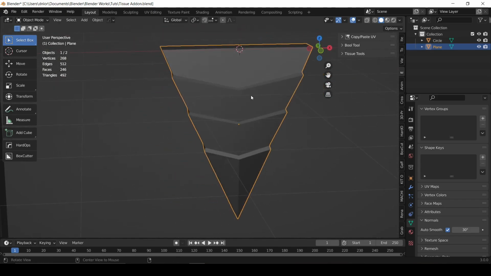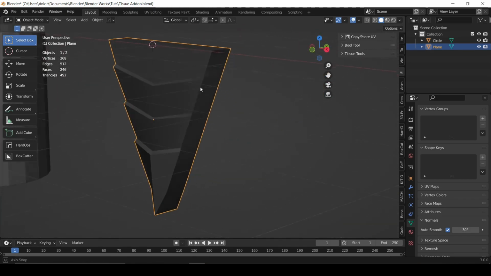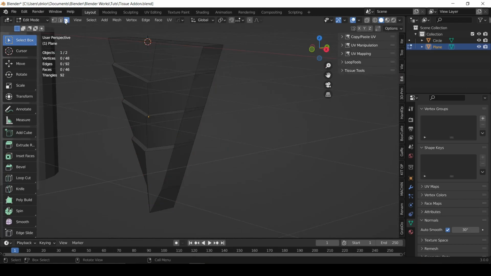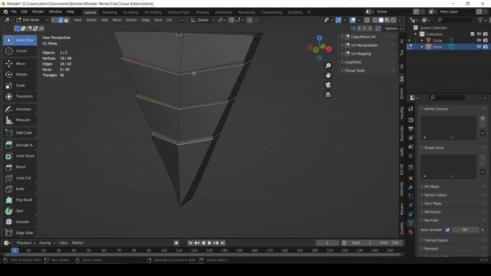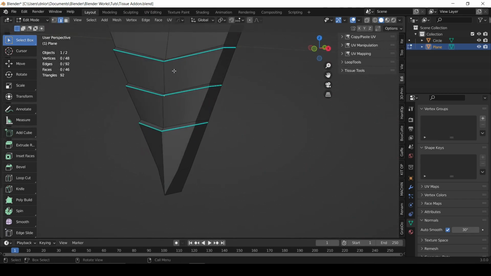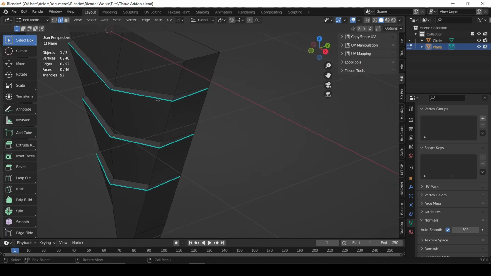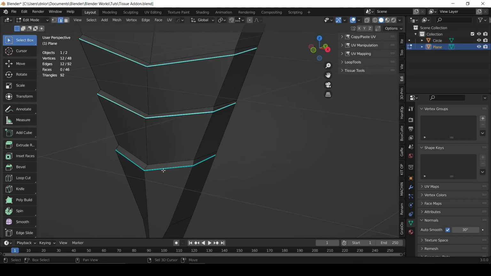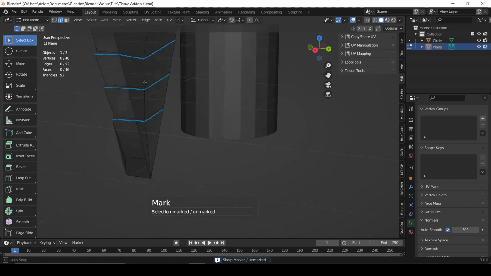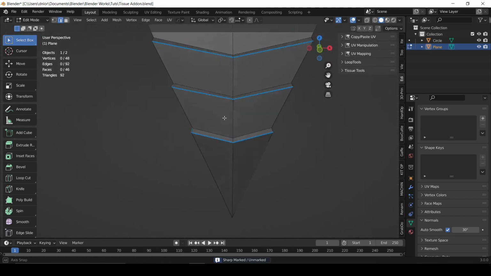And just to be sure our edges are really sharp, all the time, I'm going to double click around this, double click to select the edge loop, and Control E, and we're going to mark those edges as sharp edges. Or if you have HardOps, you could just do Q and mark them. Either one is fine.